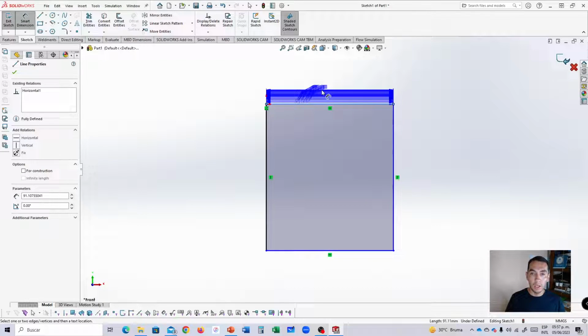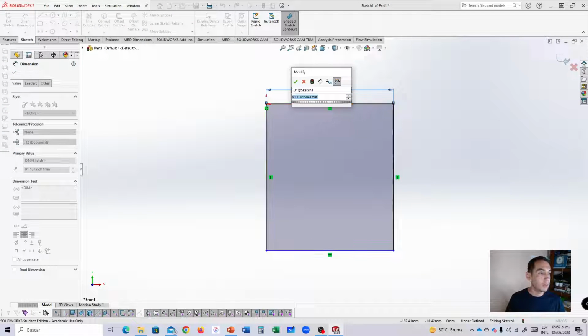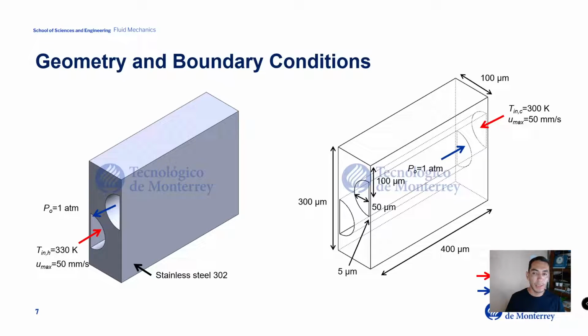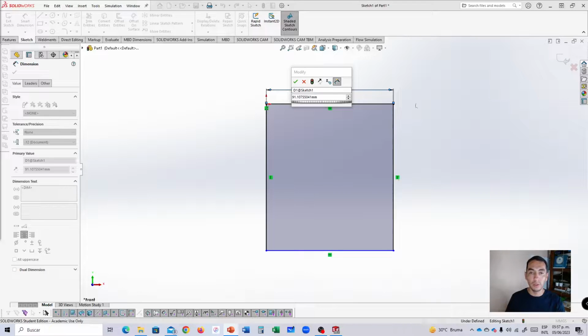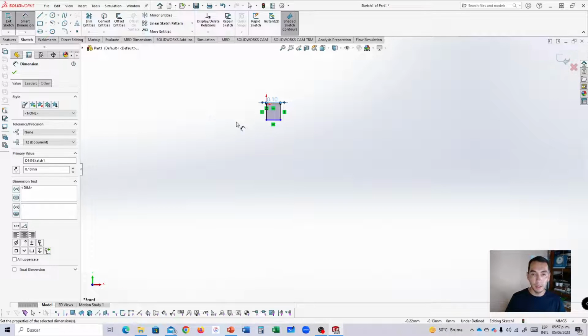Here I'm going to specify the length, and I'm going to the presentation in order to remember what length we have to specify, and we find that the width is going to be 100 micrometers. I'm going to write here 100, and specify micrometers units in lowercase. Okay, I'm going to click OK, and it changed the size.